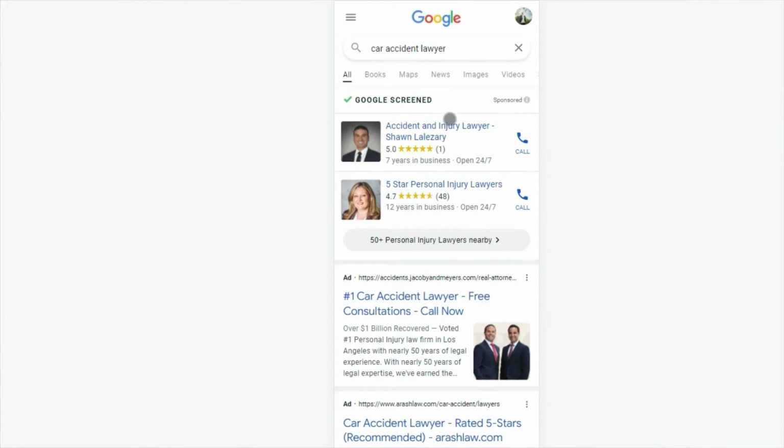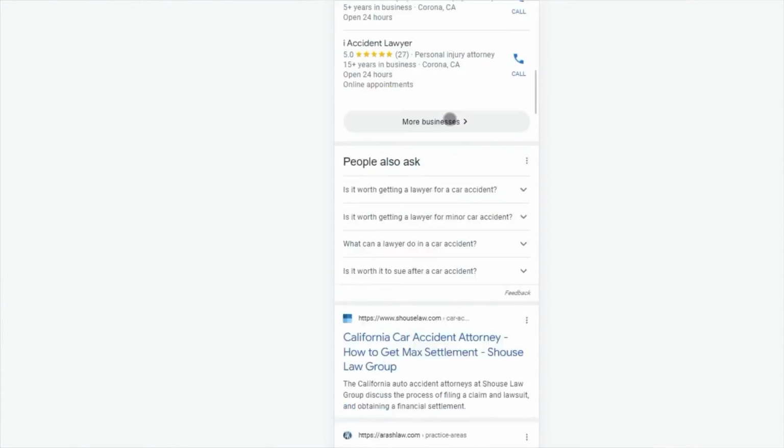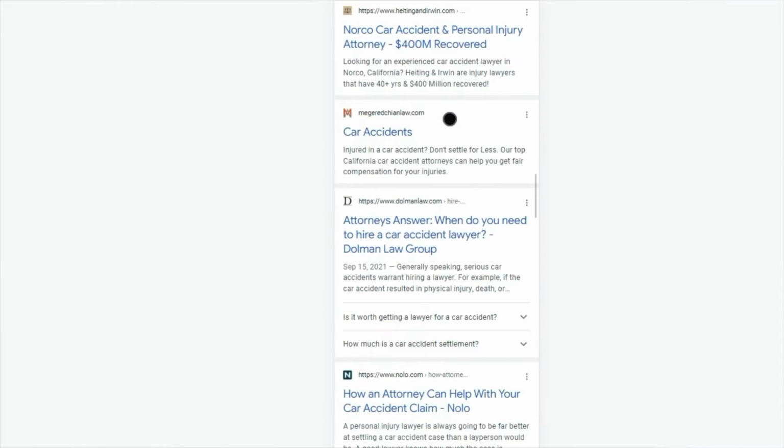Now, in other news, Google has enabled infinite scrolling on mobile devices. So this means if you're using a mobile device, there's no more having to click the view more results button and be brought to the second page of Google. You just scroll down to the bottom and the results will automatically load.